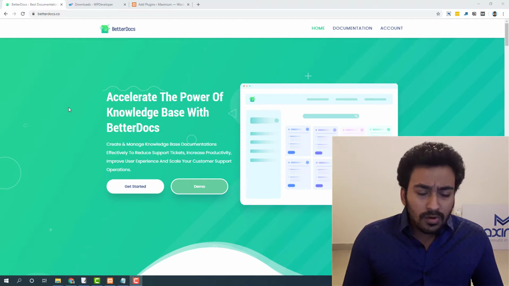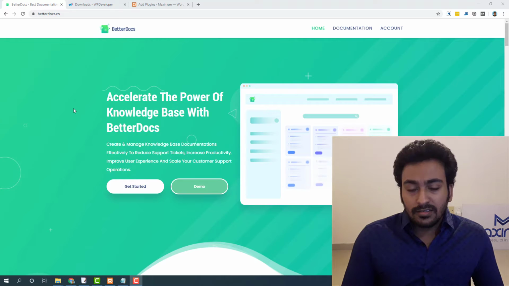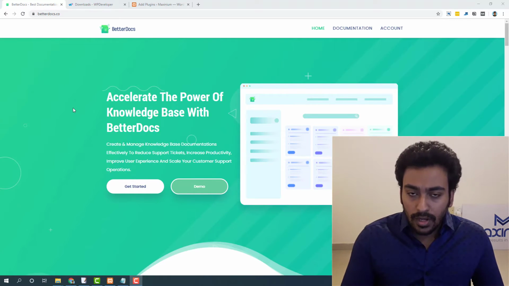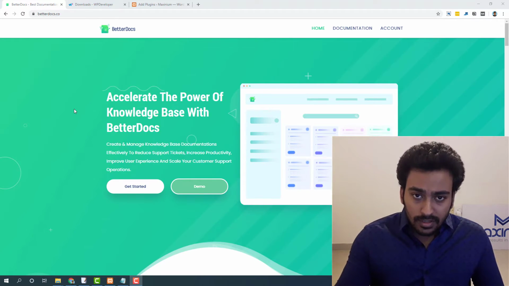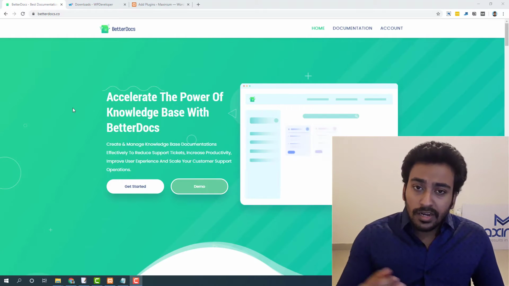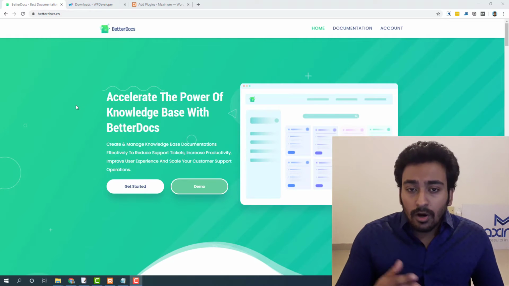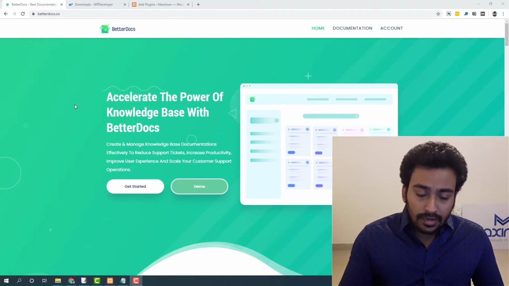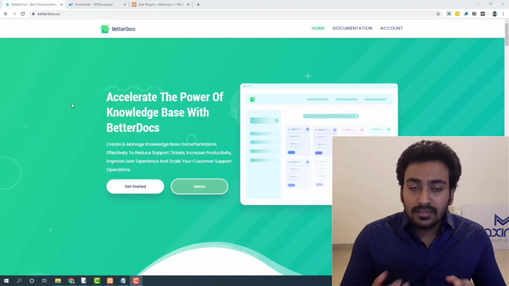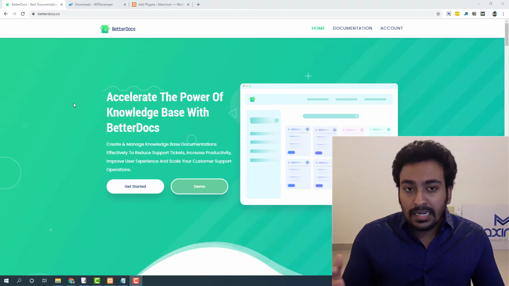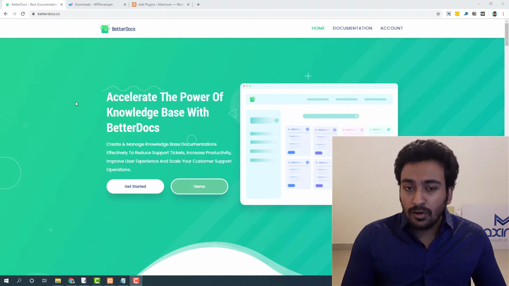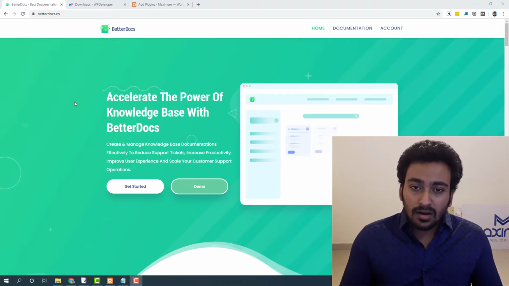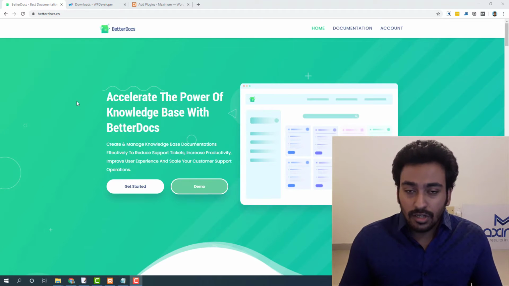Okay, why do you need a documentation or knowledge plugin? The main reason is if you are selling any sort of services or products, you would have encountered situations where you want to show detailed information on your products and services, or provide common instructions or solutions to common problems rather than repeating them again and again. Or during any support session you want to have a detailed article or instruction in order to fix a certain problem, or even to reduce workload for your support team rather than replying with answers to the same type of question again and again. You want to have a resource where you can easily point the user towards it.